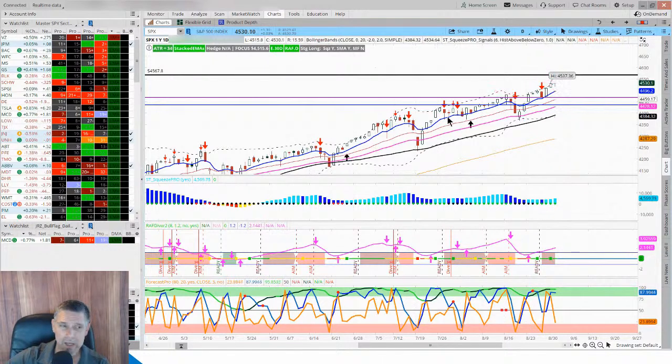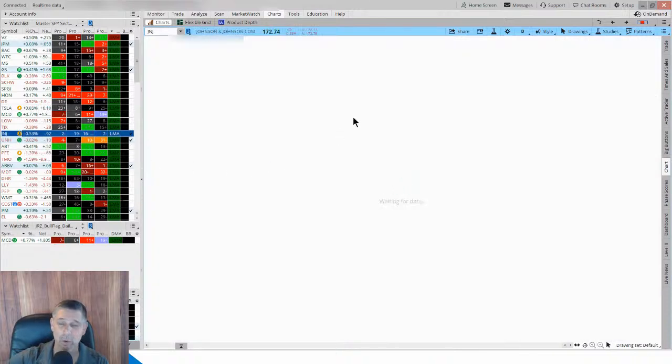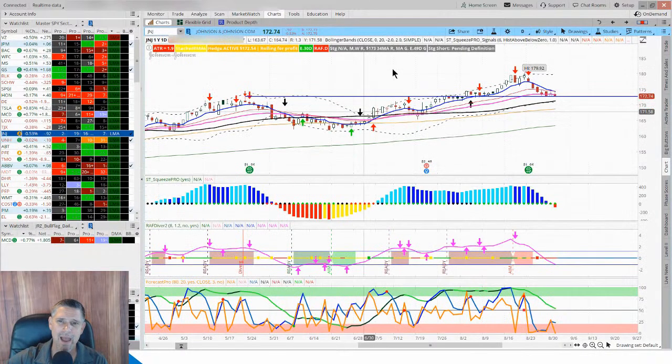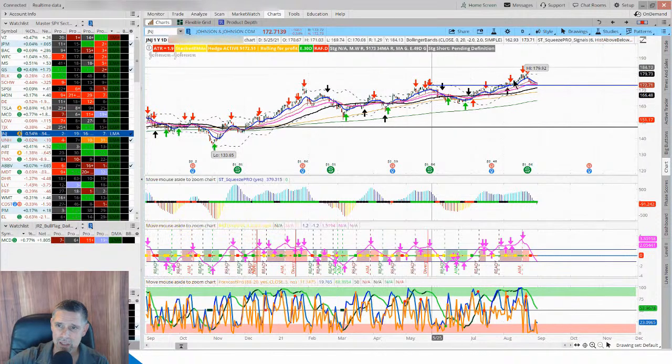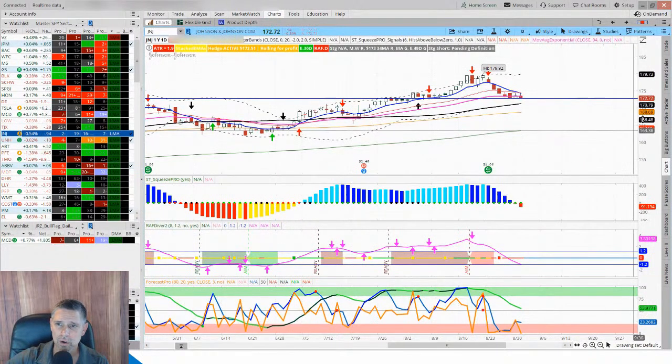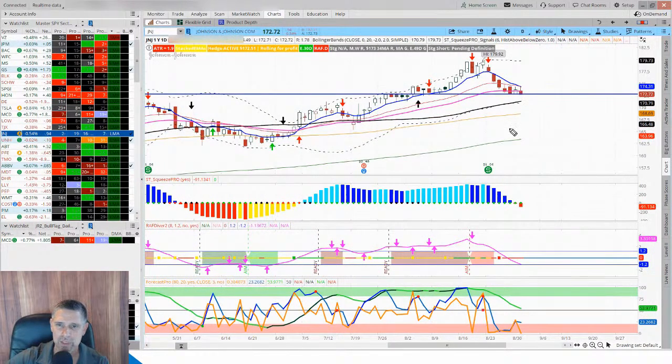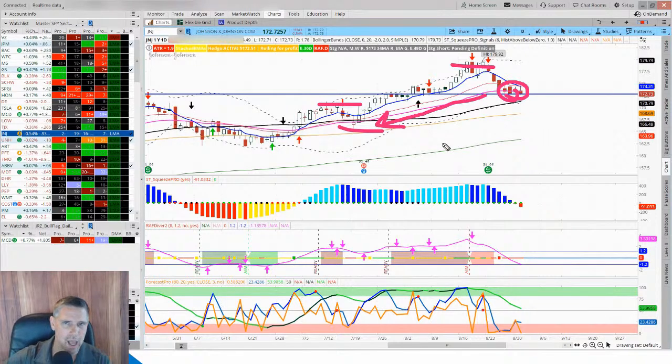So then let's go ahead and just look at any stock. We'll look at Johnson & Johnson. I don't have any plan, I'm just basically pulling it up right now. And then let's go look at the trend. What is the trend? Okay, the path of least resistance, the market structure. Here's a high. Here's a low. Here's a high. And as long as this low stays above that low, it's up. We are in an uptrending market structure.